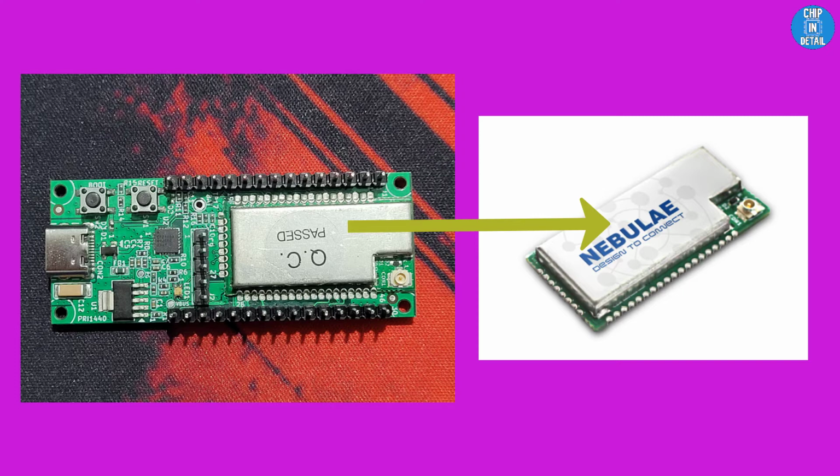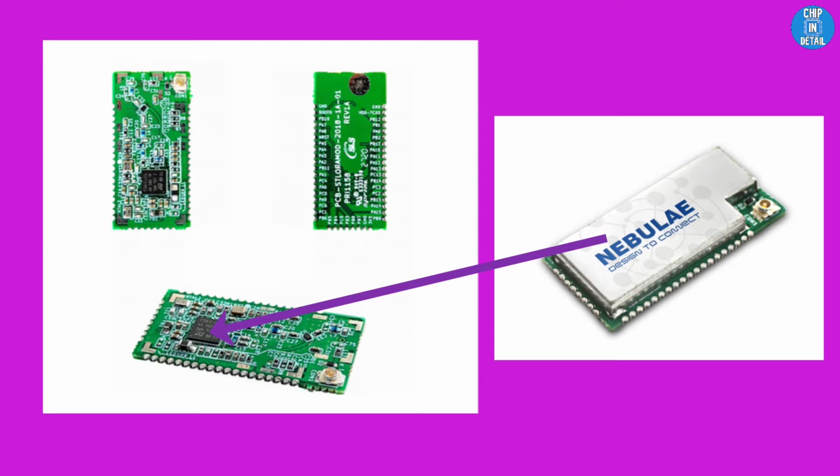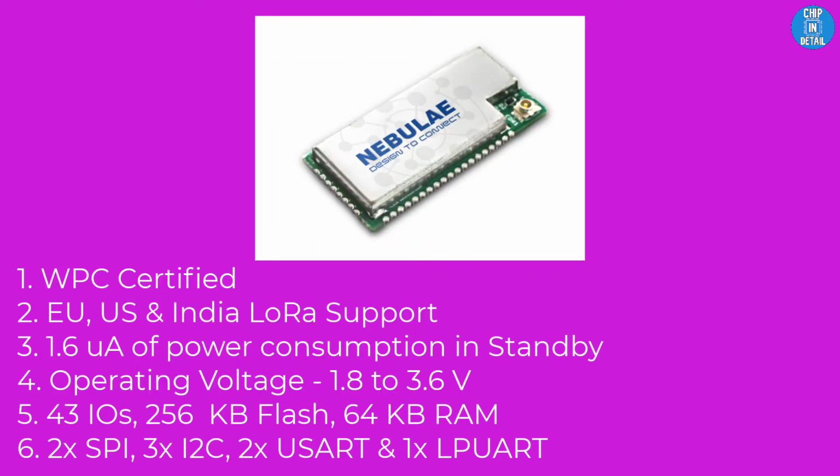NLN500a LoRa Arduino compatible EVK from SLS has the NebuLink NLN500a SoC Module, which integrates the world's first LoRaWAN Integrated SoC called STM32WL. This module is WPC certified and can work in LoRa frequency bands as following. For EU from 863 to 870 MHz, for US from 902 to 928 MHz, and for India at 865 MHz.